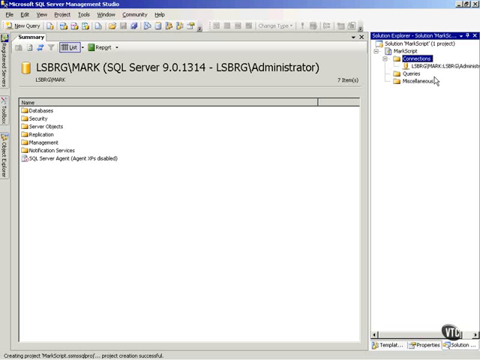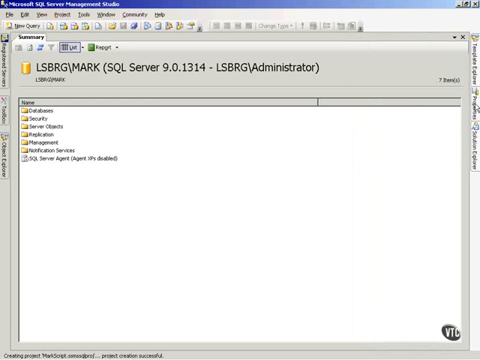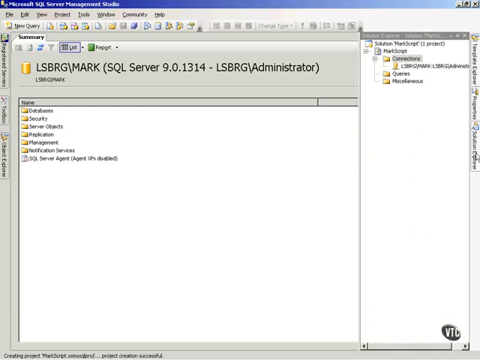Then, notice there's a Properties window. I'm going to come down here and open this up. I just clicked on it and it brought it up. On my Properties window, I can set all kinds of information about my connections and so forth. So you'll see that it's there. Okay, I'm going to close that out. I just want you to know the Properties window's there, so you can see properties on all these things.